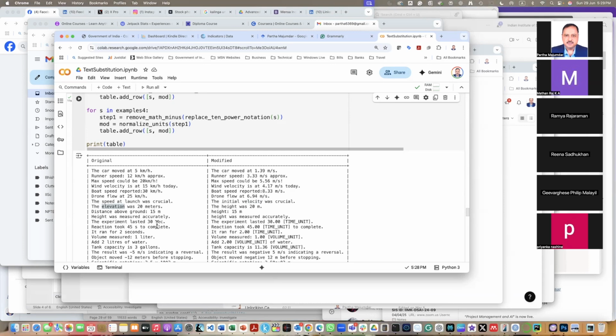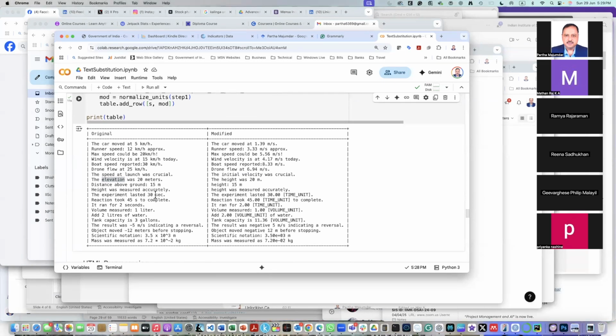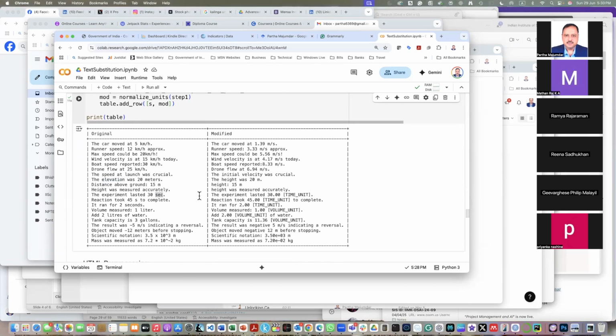A very important thing that we do in physics or mathematical software, where I use NLP, is that I replace all different kinds of units with their native form. If it is a time unit, I replace it with a symbol called time unit. If it's a volume unit, I replace it with the volume unit.